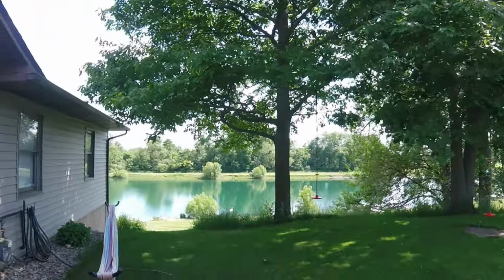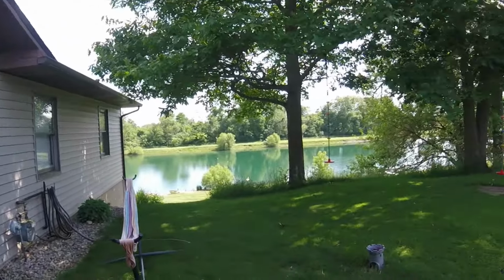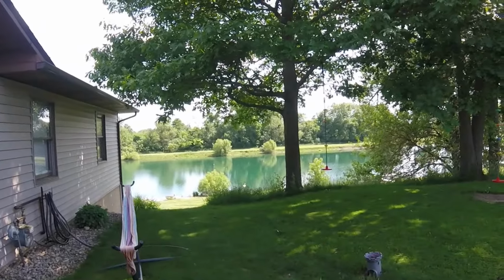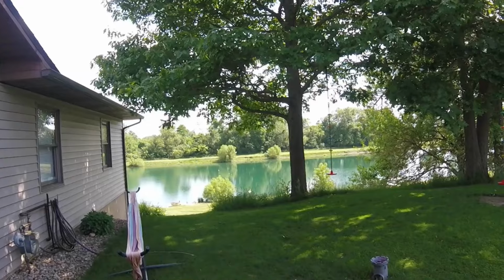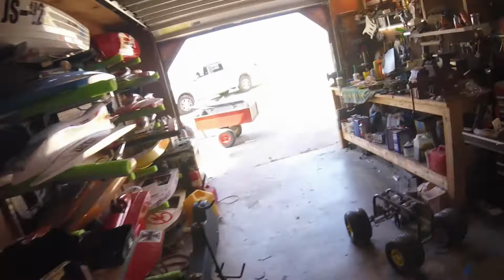Yeah, it's not too bad. Wind picked up a little bit. We're going to go down there and just give it a few runs. And I think we're just going to do some first-person video on the boat itself and some second-person watching. Yeah, put on some cool tunes with it.